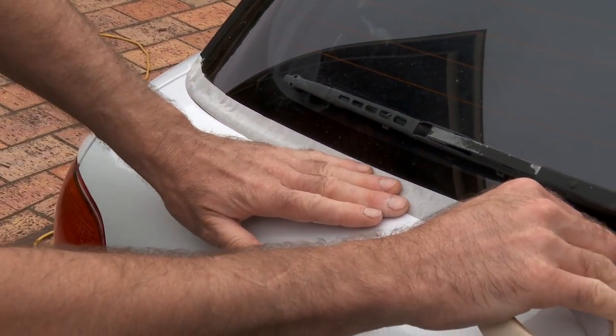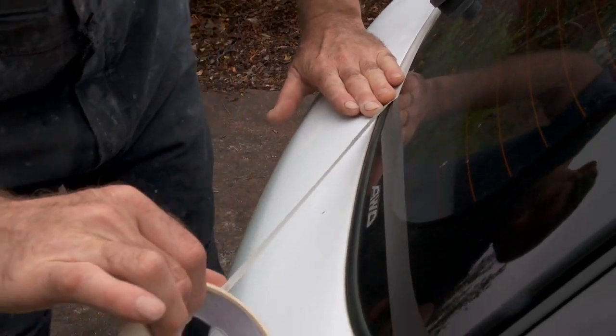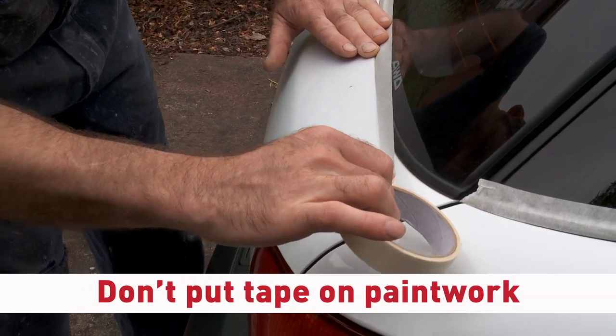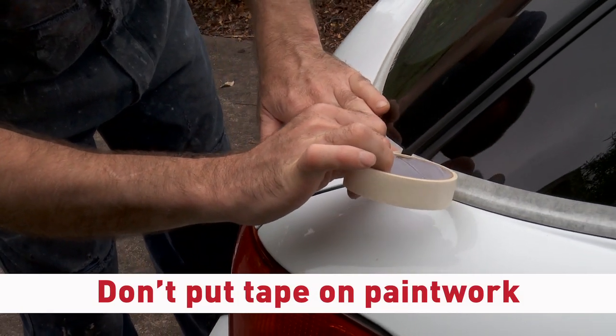You don't want to leave this on all day. It's only going to be a couple of hours, it's no problem at all. You don't want it on the actual paintwork. If it's going to be over, you want it over on the rubber.